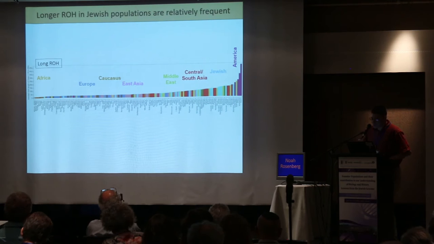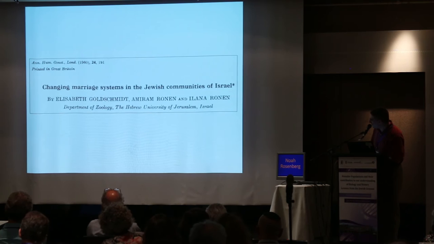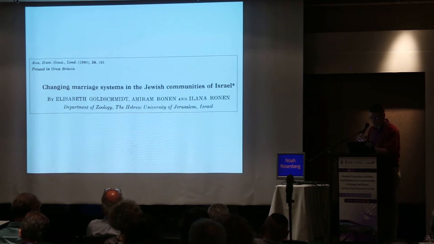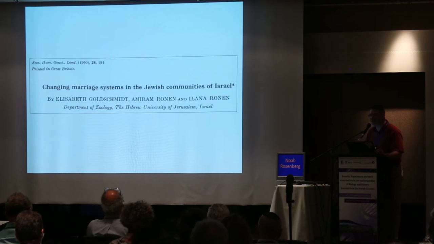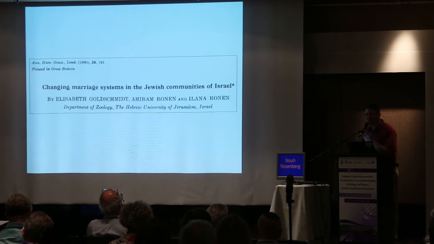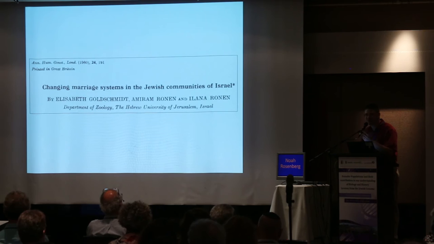So to try to understand consanguinity in Jewish populations, this is where that 1961 meeting comes in. We found this remarkable paper from 1960 by Elizabeth Goldschmidt, who was one of the organizers of that 1961 meeting. And what they did in that study was they went to hospitals from about 1955 to 1957, sampling for each newborn baby in about 8 hospitals in Jerusalem, Tel Aviv, and Haifa, asking the mothers of newborn babies about their families, about consanguinity in their families, about which populations they were from, and really recording a remarkable data set. If anybody here was born in 1955 to 1957 in Israel, there's a pretty good chance that their mother was in that study. It was at least a double-digit percentage of all births during those years in Israel.